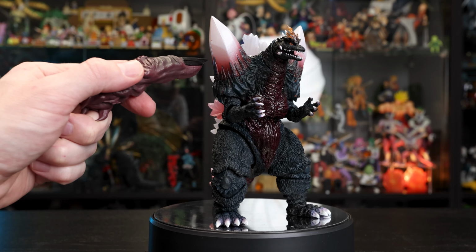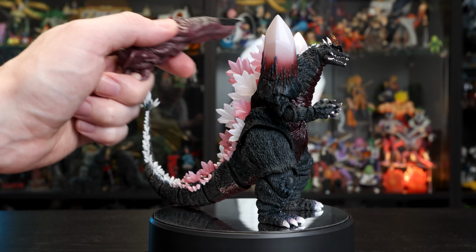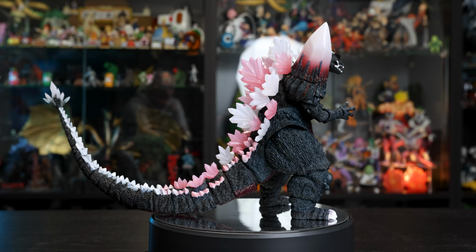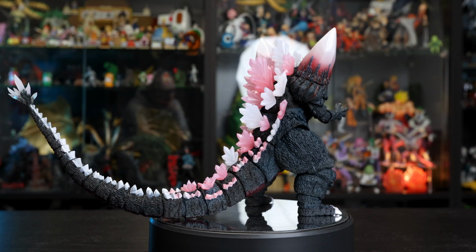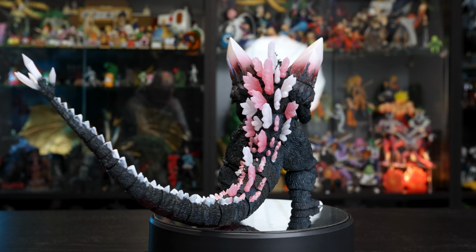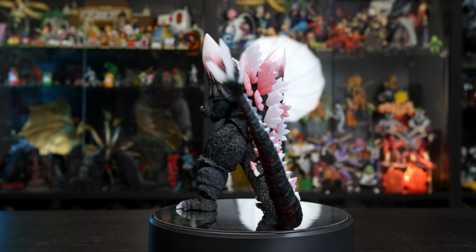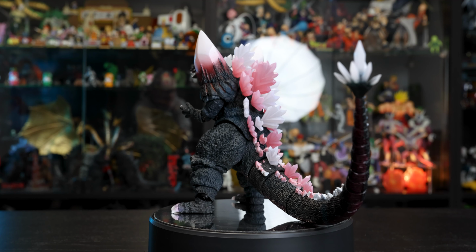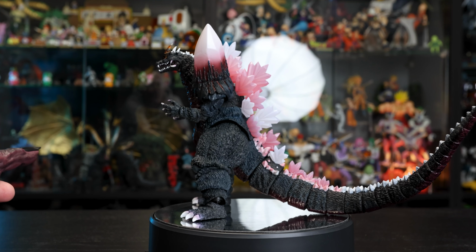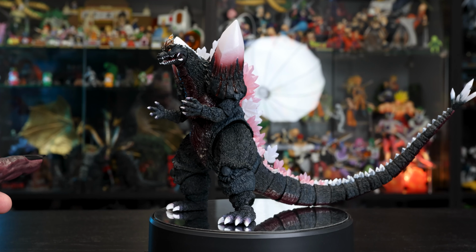But I believe this version has a lot more of a softer, pinkish, pastel tone to the crystals. I've heard a few people commenting that it doesn't quite match up with the movie. I have seen this movie about three times. Each time it's been broken up in parts, so my memory is kind of hazy for this one. I love the designs for Space Godzilla and Little Godzilla, but I've always struggled watching this movie. So definitely let me know in the comments below about the colouring, if it does match up with this particular scene. I need to go find it online again and give it another watch.